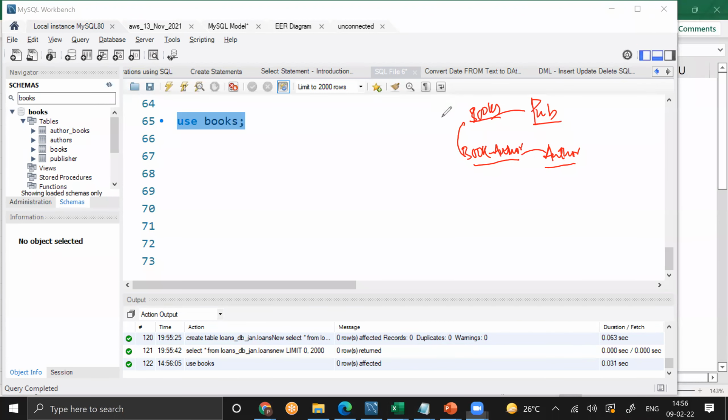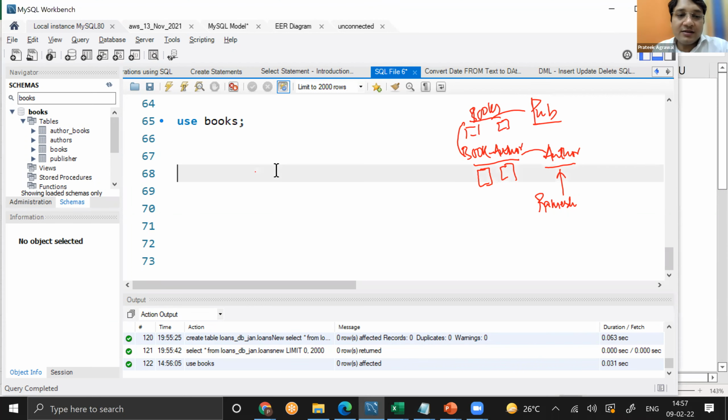Okay. If say you want to know which publisher a particular author called Ramesh is associated with, that means first you have to know the books written by that author. Then you need to know the ISBN number, the books number, and then in this table there'll be a publisher ID, the common column or the foreign key for this relationship. Through that you'll go to the publisher table and get the details from the publisher table. So the query would look something like this.